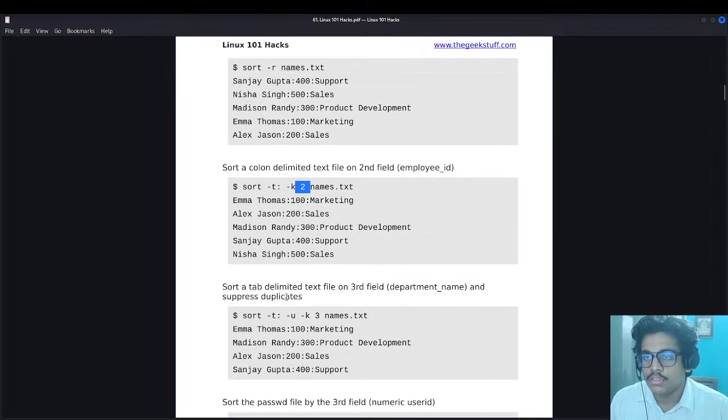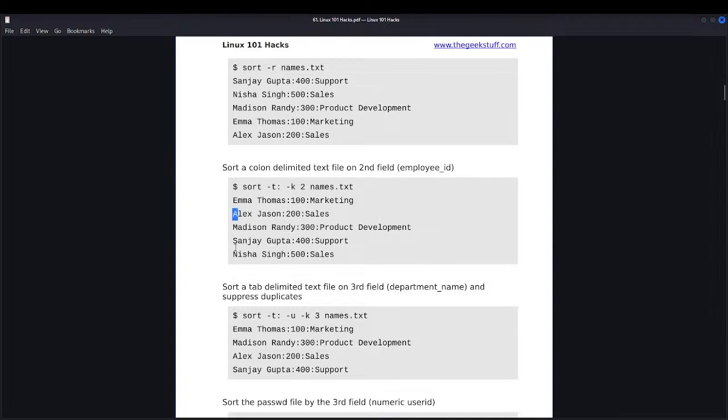For example, okay, so sort a tab delimited file on the third field. So sort T for separating the fields. We have three separate fields. U is suppressing the duplicates. So if there are any duplicates, for example sales, only the person whose name starts first in alphabetical order, A, will be considered, N will not be considered here.